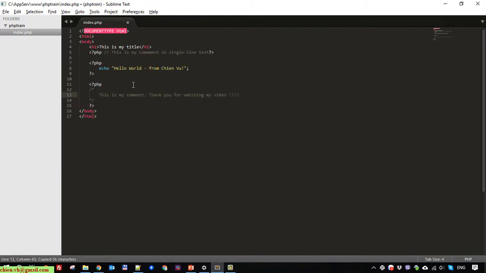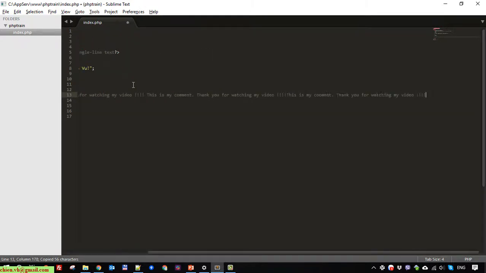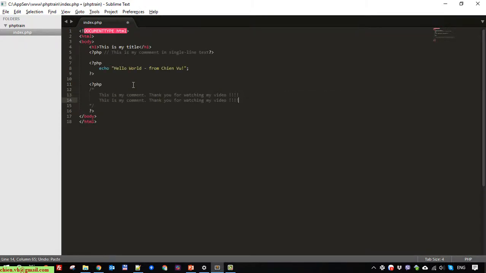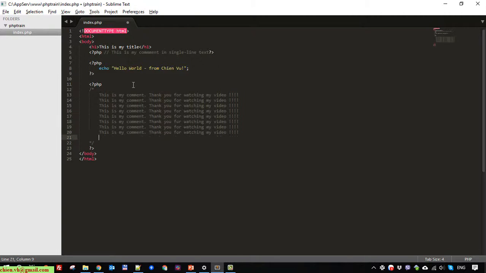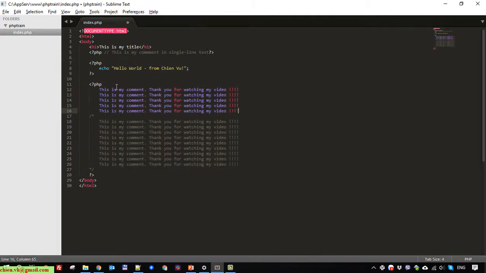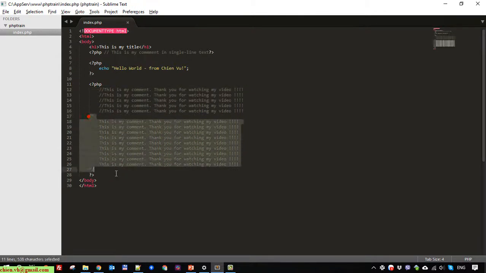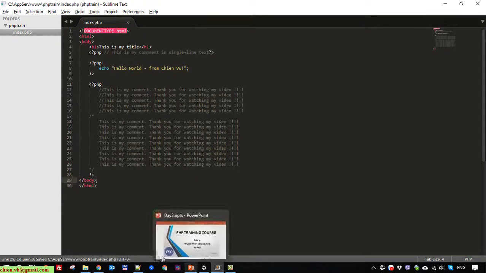Copy this one, and it will be very long. In case you are using the single line comment, you have to add a comment for each line of text. So instead of using the single one, you can use this one to add multiple lines. Okay, run the website.